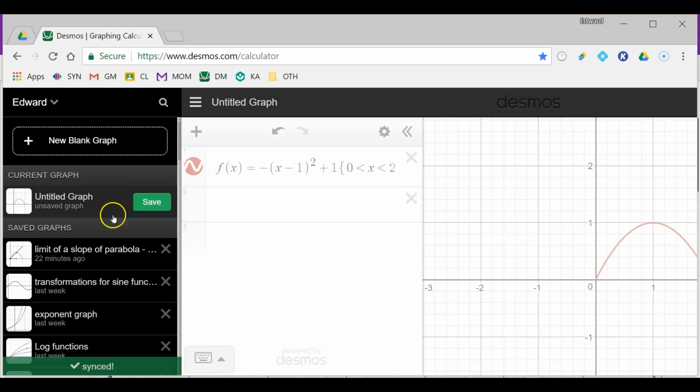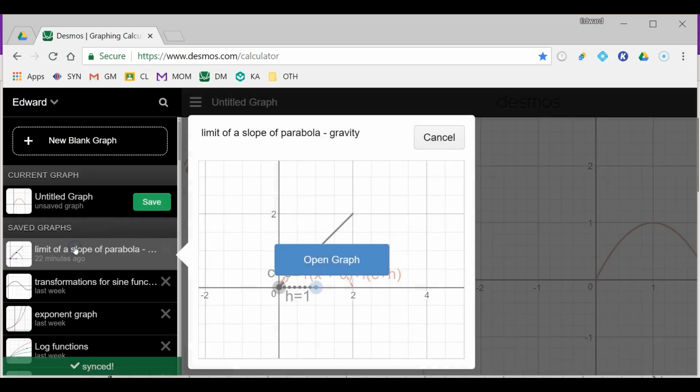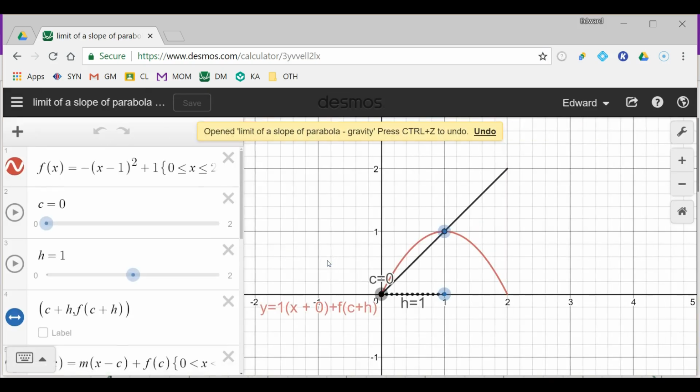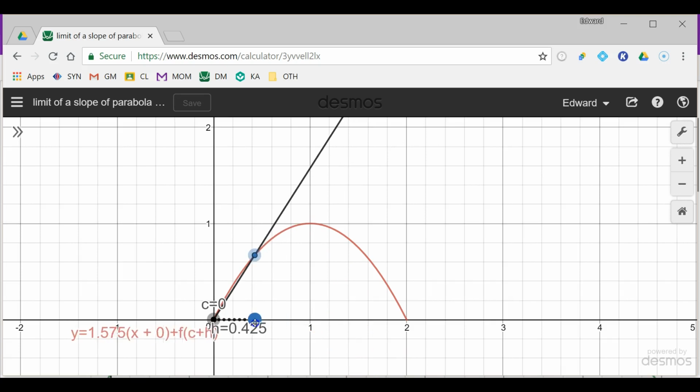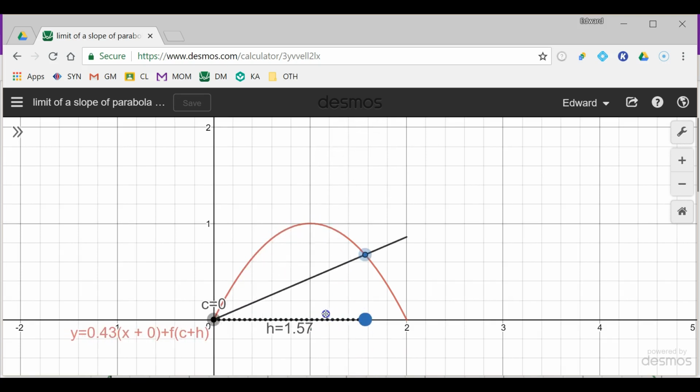What I'd like you to do is open up this thing, which I'm going to give you a link to at the end of this video. You'll open up to a Desmos spreadsheet that looks like this. You can hide this for a moment. But what does it do? Well, look, there's an h variable that has a slider associated with it. It looks like it calculates an f of x wherever this h is, right?